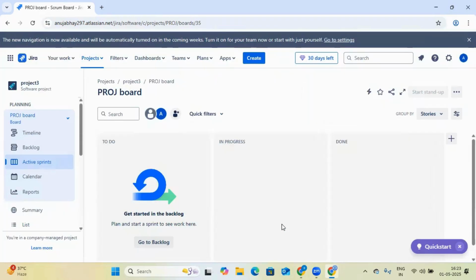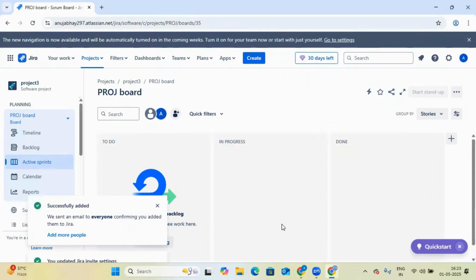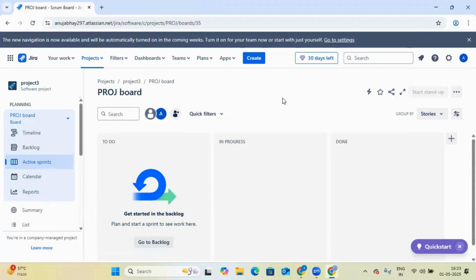So what will happen here? An email will be sent to the respective Gmail that you have been invited to the respective Jira project, and you can see here, successfully added. We send an email to everyone, confirming you will add them to Jira. When they confirm, they will automatically be added to your respective Jira account.